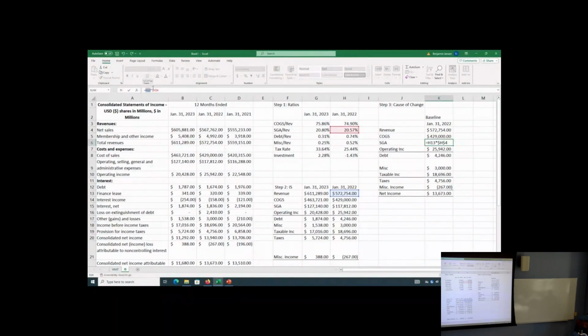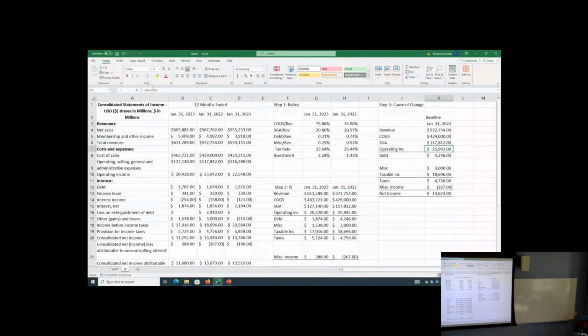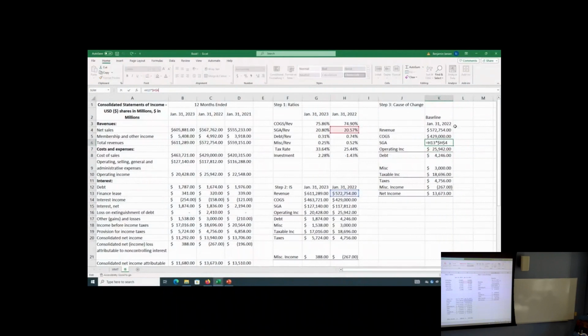I'm actually going to take out some of the fixed references now that I've copied it, because we want all of these to reference this current percent of sales. I should have left that alone. It's not changing any of the values, it's just changing the reference. All right, rest looks as it should be.